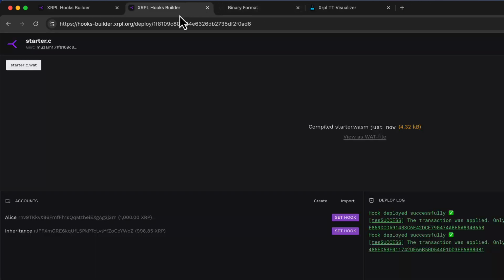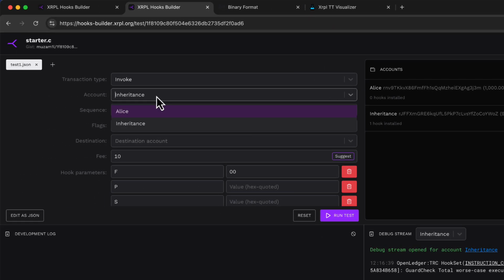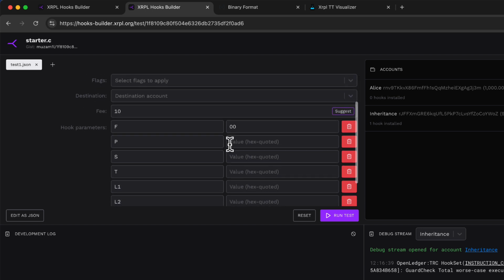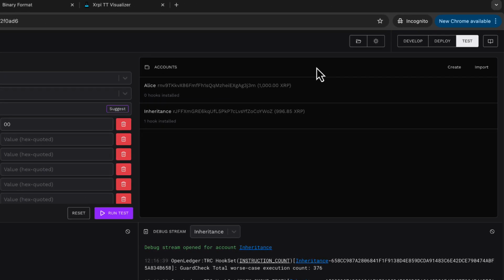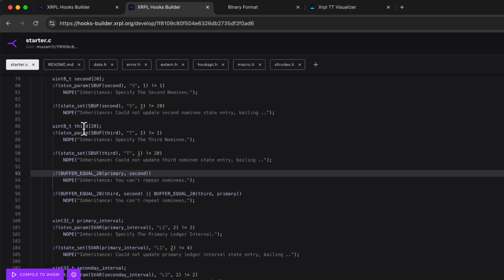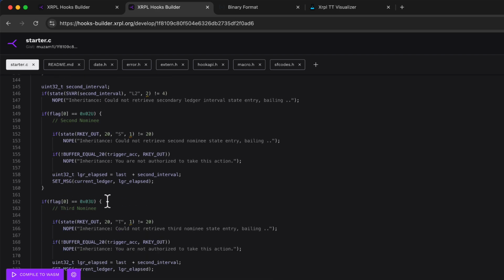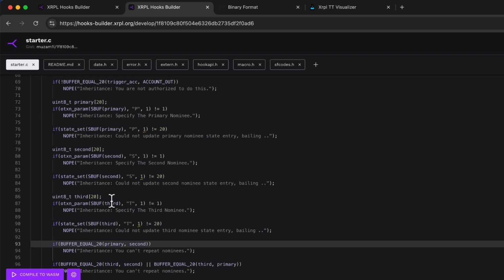Next, let's configure the hook. Remember, it has to be configured by the hook account. So select inheritance hook. FF is 00. This is the configuration part, if you remember. Please remember these blocks and who is authorized to run it.